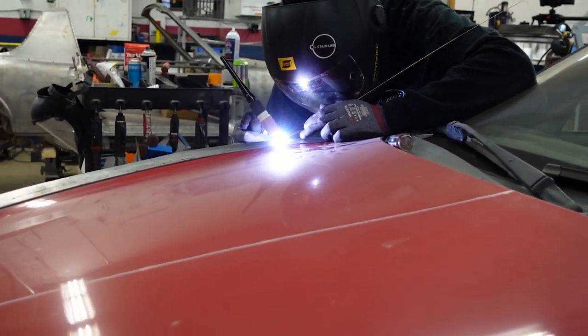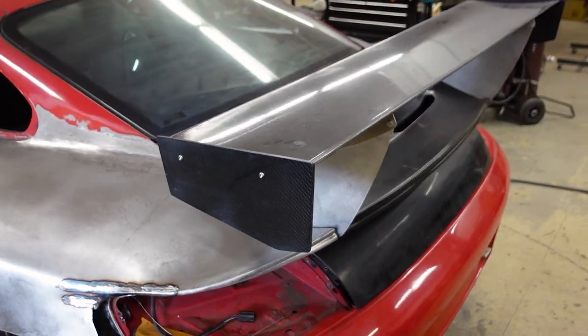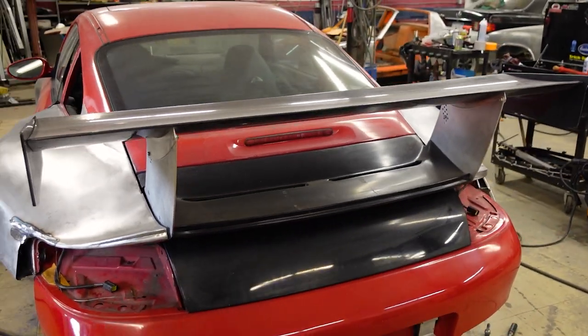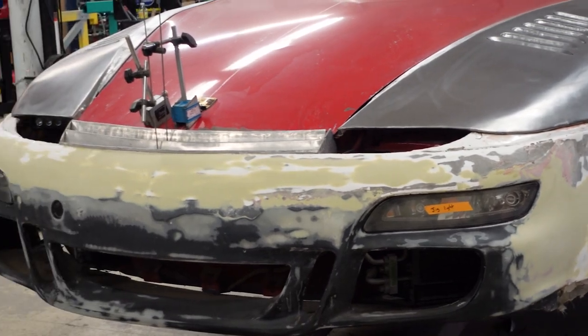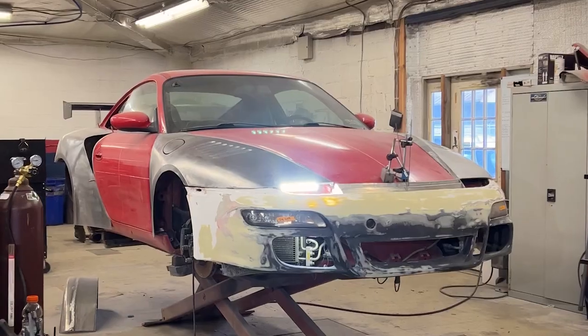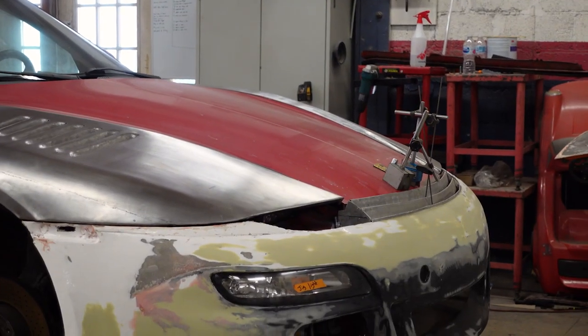There's a vent out the top for air to pass through and create more downforce. The hood is a little recessed because we have the fender edges raised, much like the 918 that Porsche put out. We also have a ginormous GT3 wing in the back that we feel really wraps the car into one full complete package. We also ditched the pop-ups in favor of low profile LED headlights that include both high and low beam and are DOT approved.